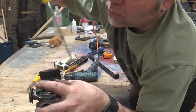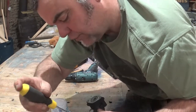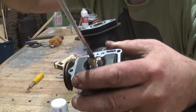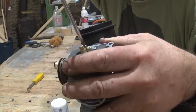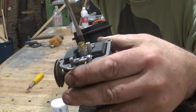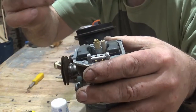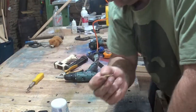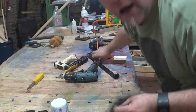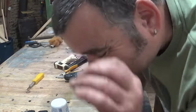This one here was blocked, and I've cleaned it out. Basically all you do is grab a screwdriver — make sure it fits the slot properly — and you undo that and remove it. There are a couple of things you can use to check whether it's blocked or not. One is a bright light: shine a light through it and if you can see the light come through, you can tell.